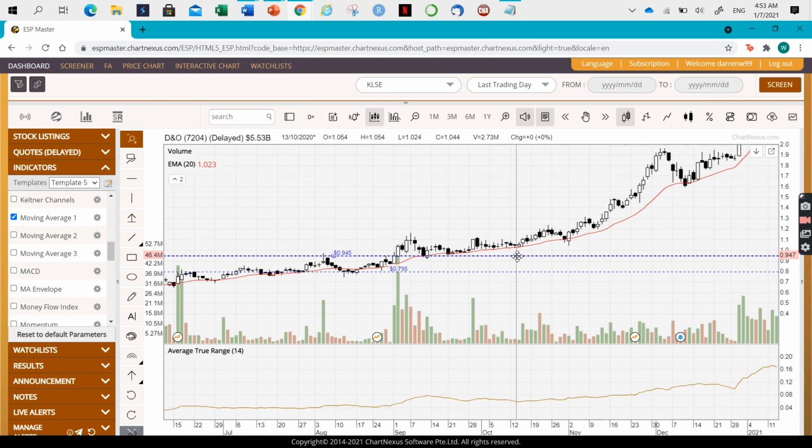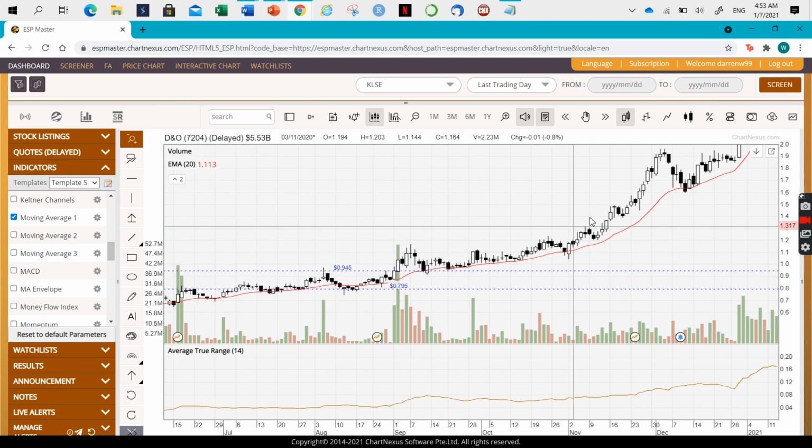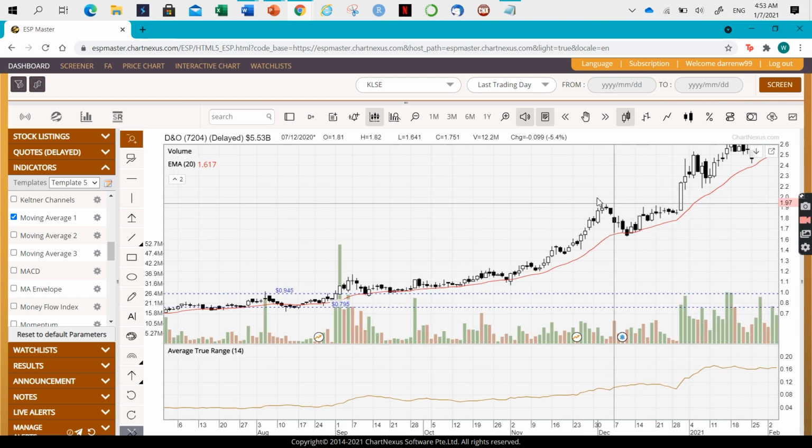But what happens if you hold your stock and you didn't take profit? Because you see, oh, the stock is trending very strongly, and you believe the stock can trend higher. And when the stock does trend higher, let's just say you're at this moment right here, in this area, you're not going to leave your stop loss here. Because what if the market just decides to pull back and reverse all the way back down and hits your stop loss here? And by the time you check your portfolio again, you notice, oh, you got stopped out.